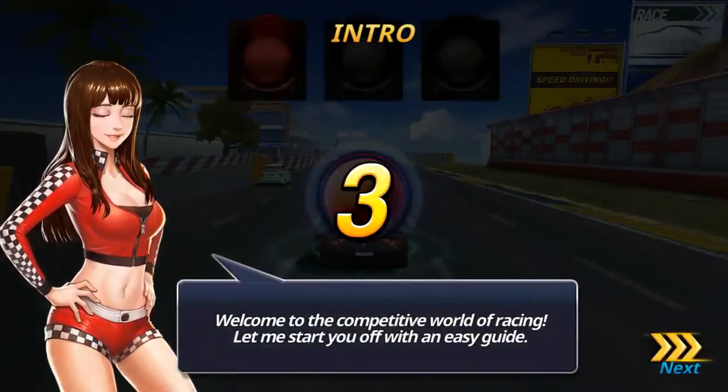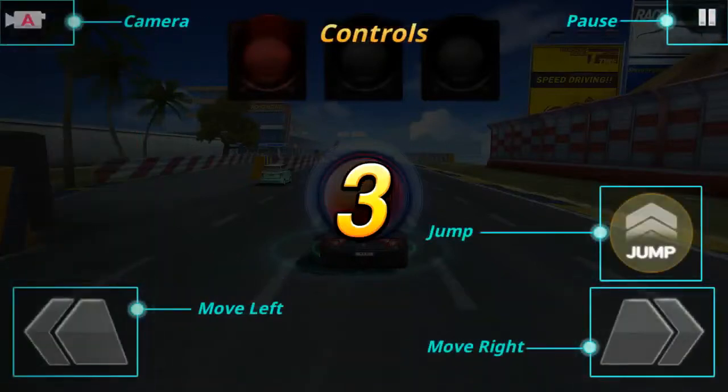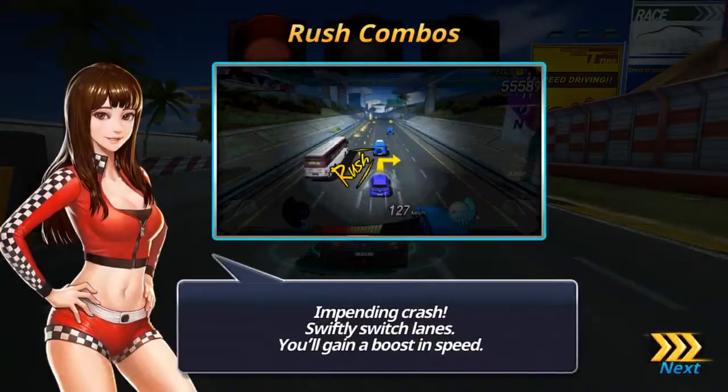Unfamiliar? Here's how it works. You can move from side to side and jump to avoid obstacles and acquire items. Try speeding up to a car in front of you, and right before collision, merge to the side.